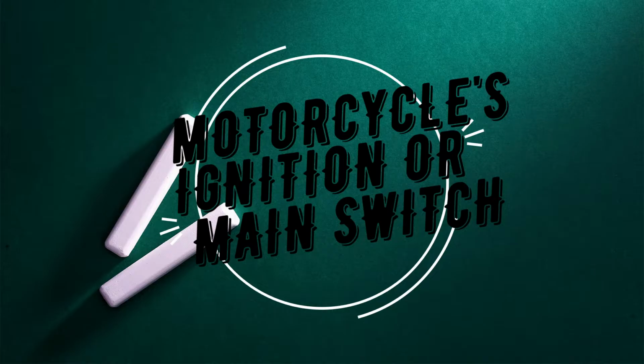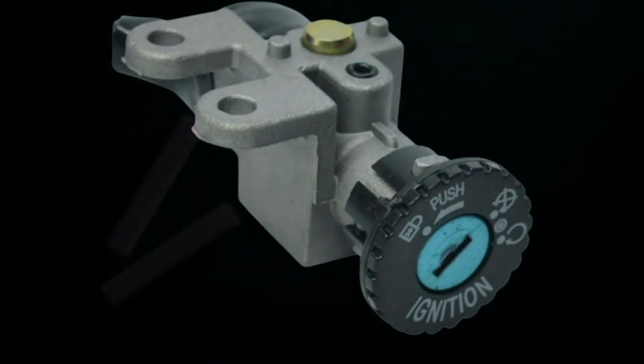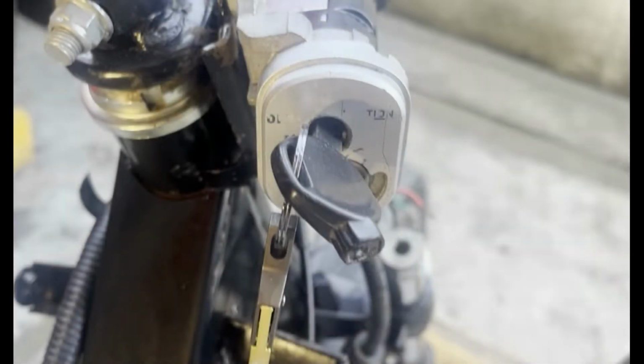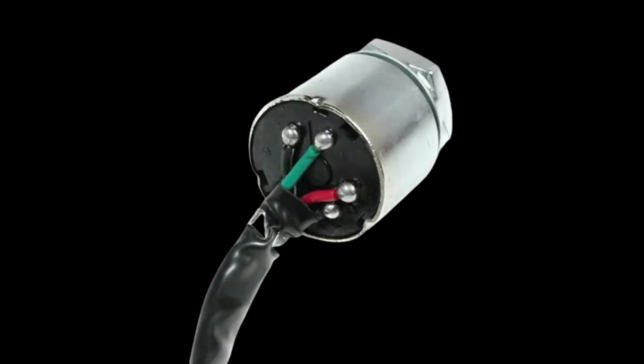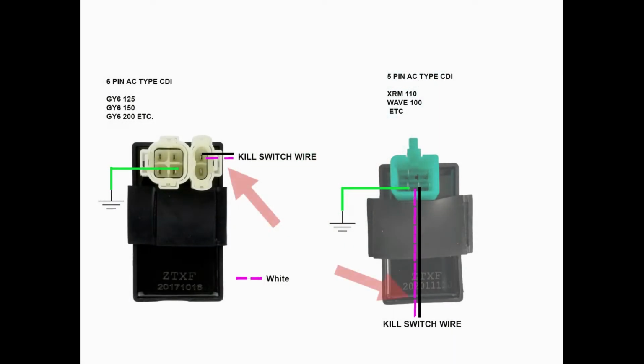Hi guys, welcome. Today, we're gonna talk about the ignition or main switch of a motorcycle. The most common ignition switch variants are 2 wires and 4 wires.